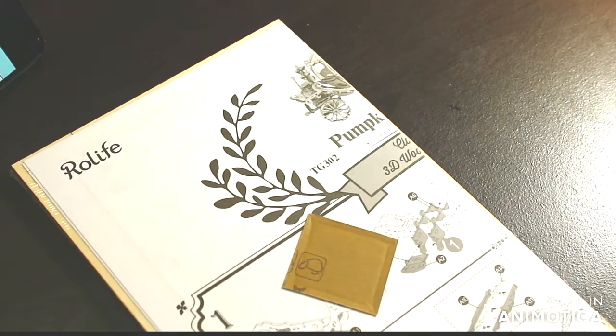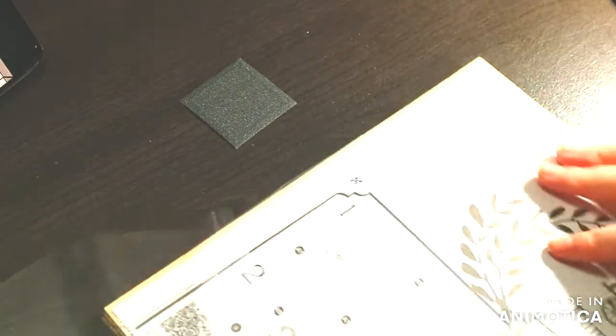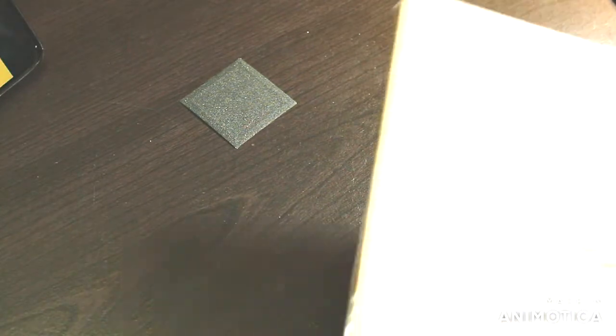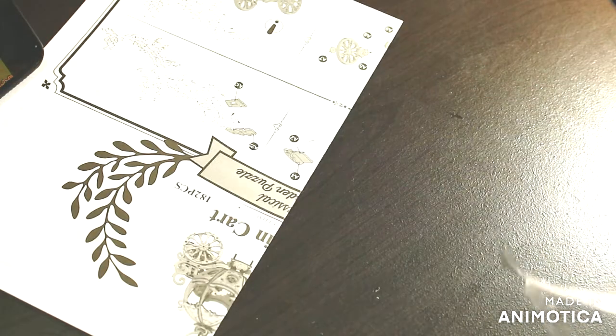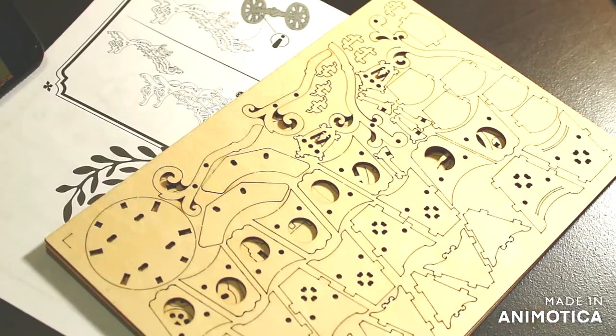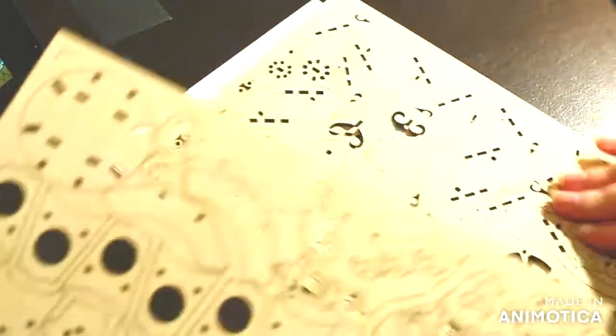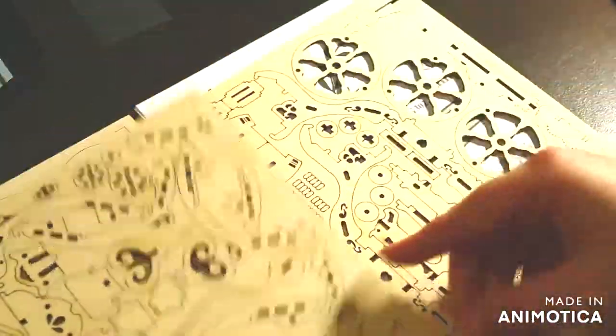So inside came a tiny piece of sandpaper. I didn't end up needing it at all, so it's just more sandpaper for a future project. And then also came a very large sheet of instructions. It's front and back, and it's folded in four when you get it. And then three sheets of wood.